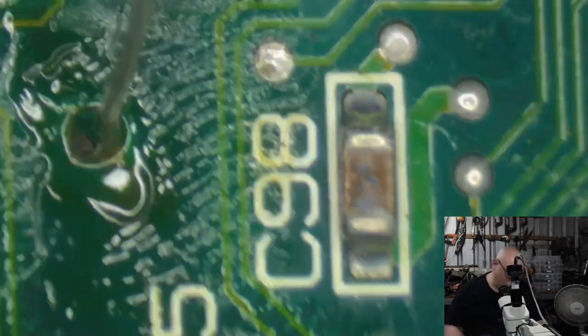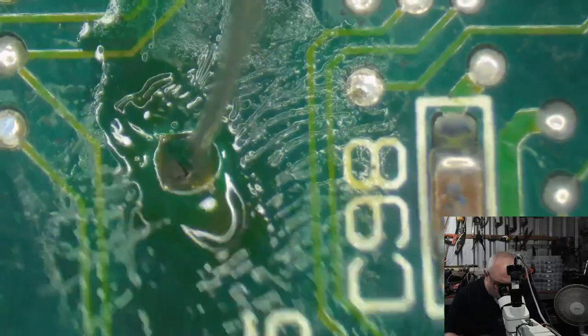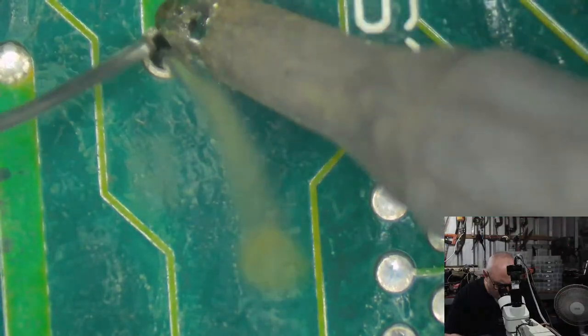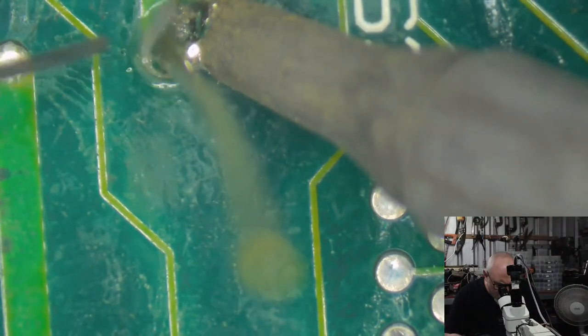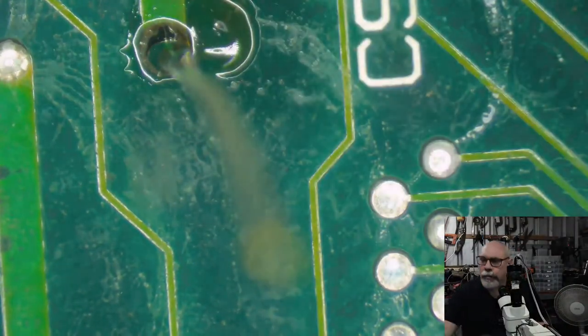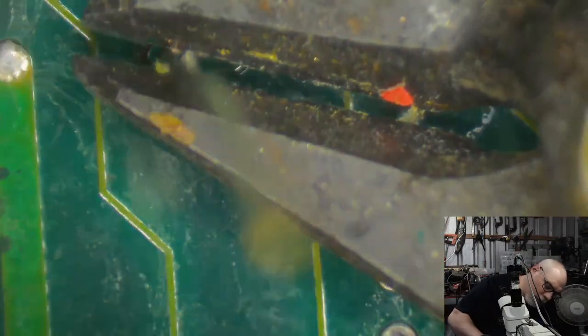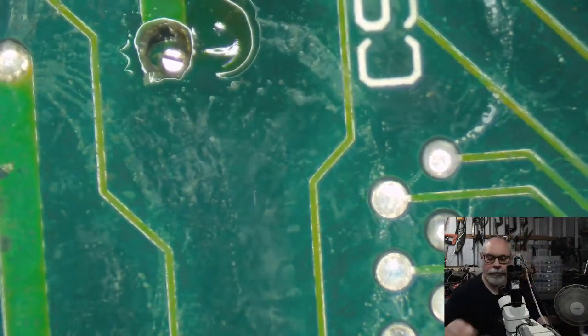So, where's the other side? Oh, here it is, other way. Upwards, upwards, downwards, downwards. Okay, that's our first axial capacitor soldered on. And let's hope I did it the right way. I wasn't really paying much attention as I was doing that. Too busy gas bagging. Okay, that's good. Let's put these other two on.